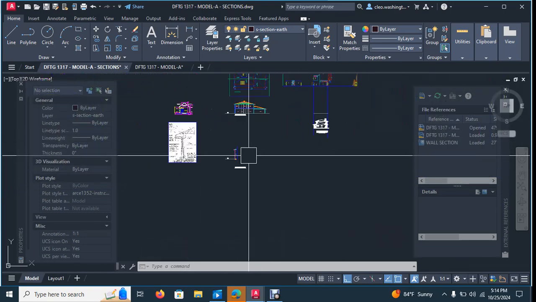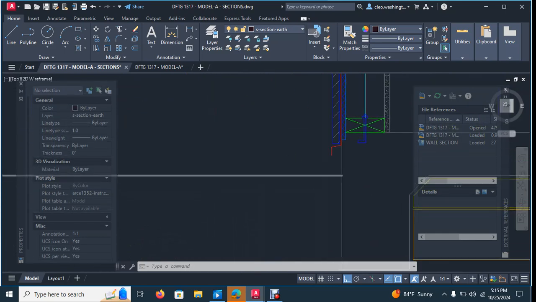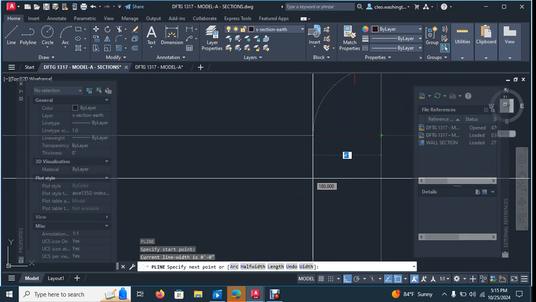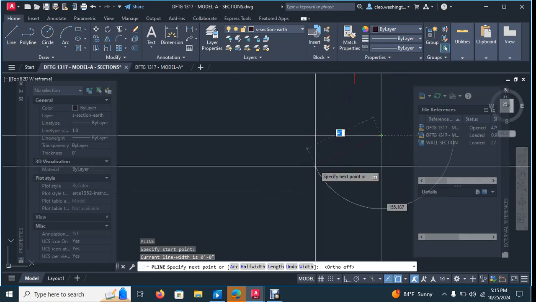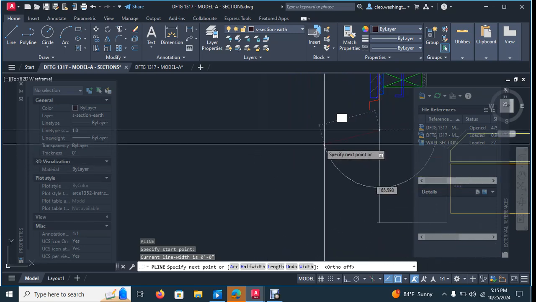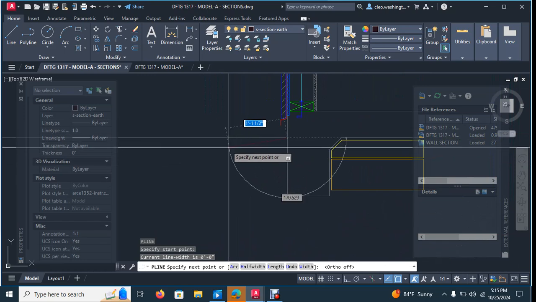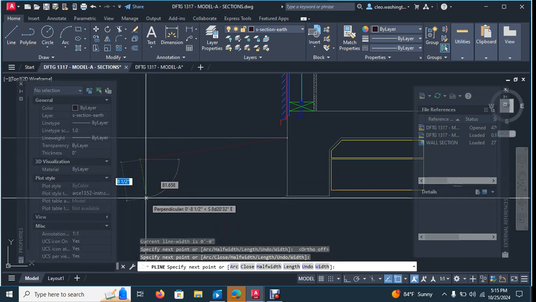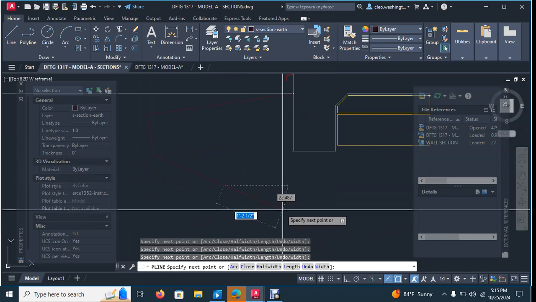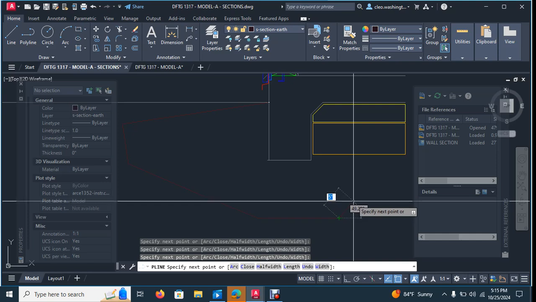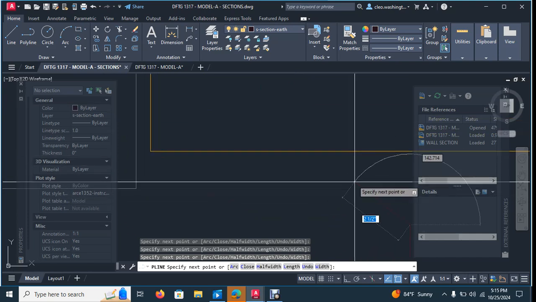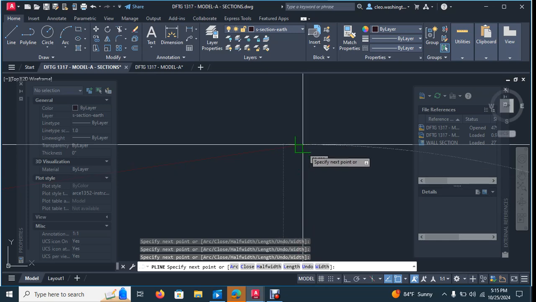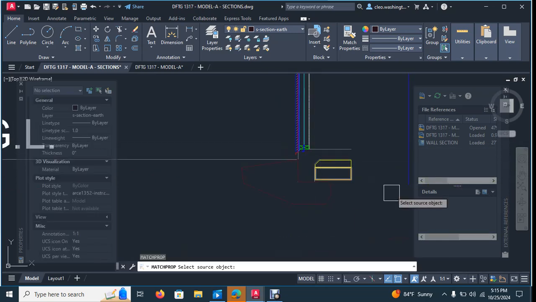And then what you want to do is you want to come back here. And this is the ground line, so you want to draw a polyline. So you want to come here, turn off the F8, turn off the ortho, okay? And as you can see, I'm drawing like a little polyline figure. And you can't see the figure, you'll see it once I put it on the other layer or the other color. Come right here. MA for match, okay?